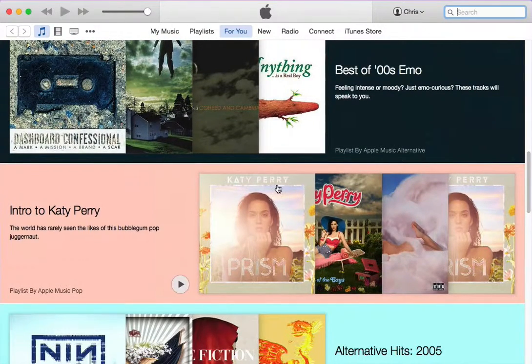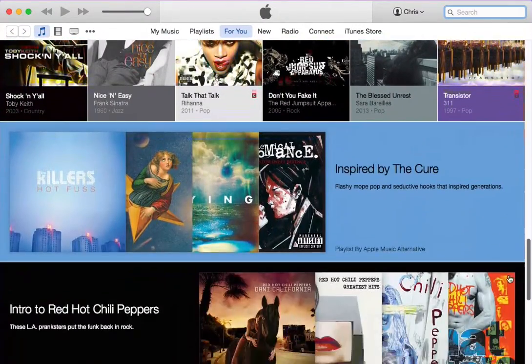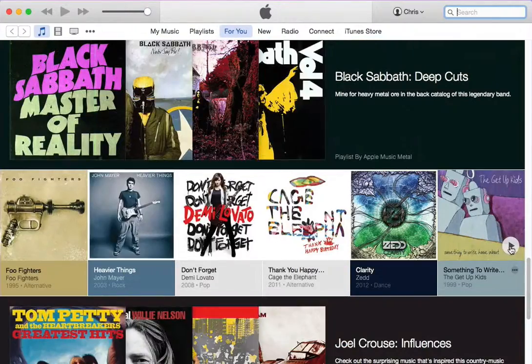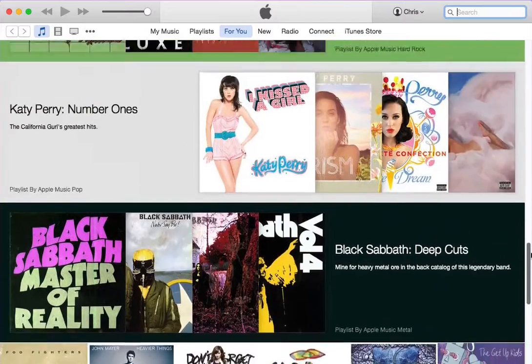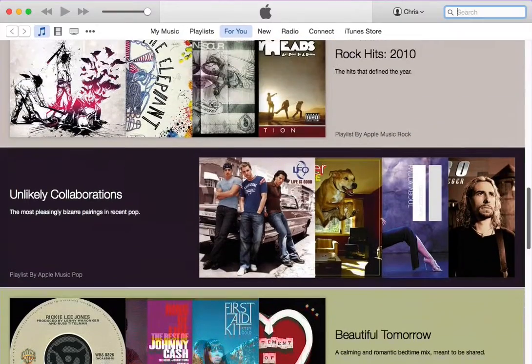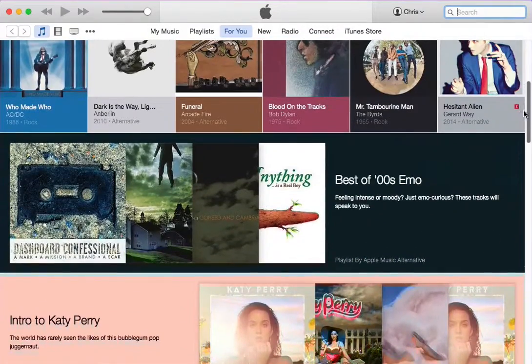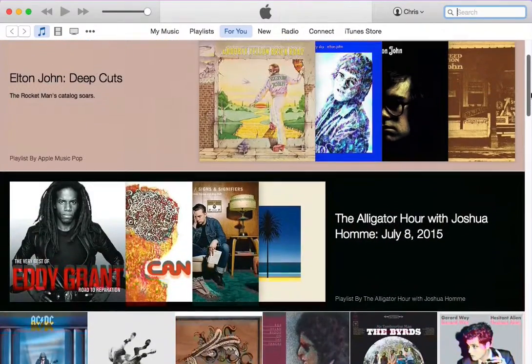Let me see if I can find one. So say my son loves listening to that Katy Perry song Roar. There's a playlist they made specifically of just Katy Perry songs called Intro to Katy Perry. They do that for a lot of other artists. You can go through and say, let's see what other ones are. Black Sabbath. The playlists that they make are a lot more likely what you'd like to listen to, compared to, oh hey, you liked Katy Perry, here's a bunch of other random songs that may or may not compare to what you actually like.